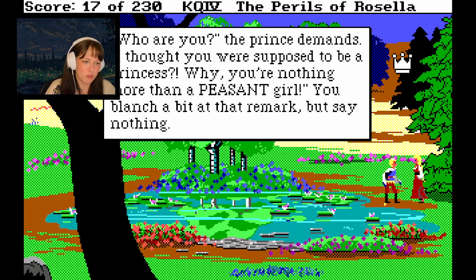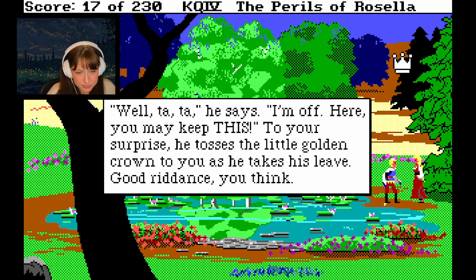You blanch a bit at that remark, but say nothing. That's another part of the plot, in order to disguise the fact that you actually are a princess, the fairy Genesta has dressed you in peasant clothes. So this conceited prince here is not taking too kindly to me being a peasant.